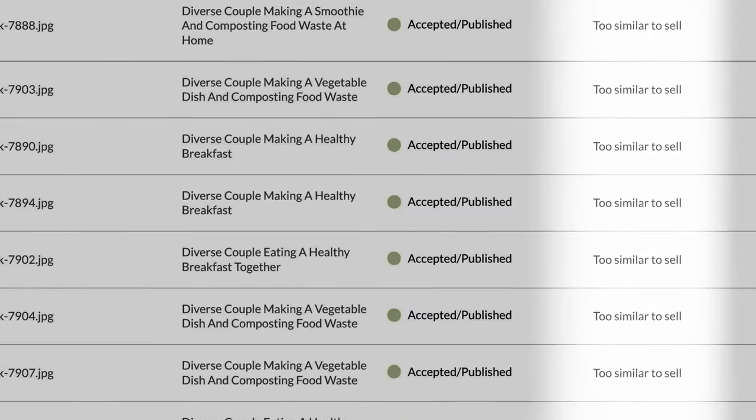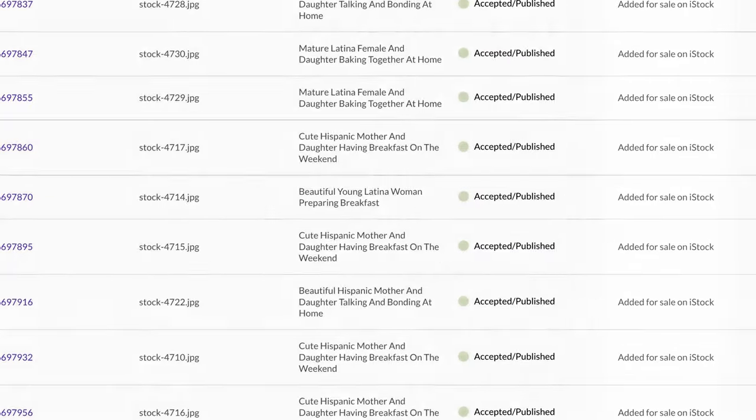The downside is that those images are exclusive to them and you can't sell them anywhere else. Also, if you uploaded a bunch of similar images and they only buy one or two, none of those images will go to iStock. But if they don't buy anything, all those images will go to your regular iStock portfolio. So it can happen sometimes that you will actually earn less money from the shoot than you invested into it. But I'm preparing a more detailed video — or maybe even two — about how to avoid that, how to maximize profits from custom content, and what are the best practices for shooting custom content.